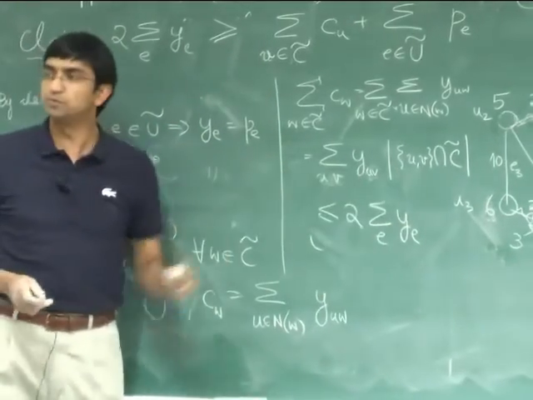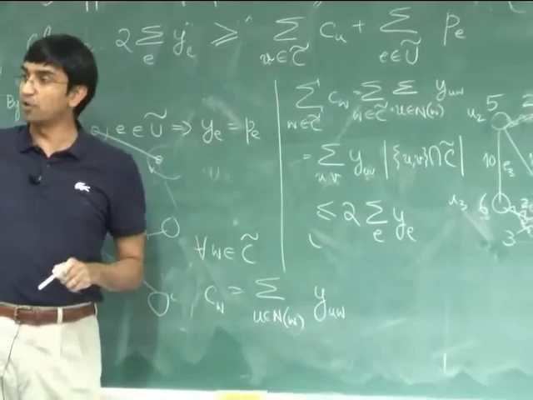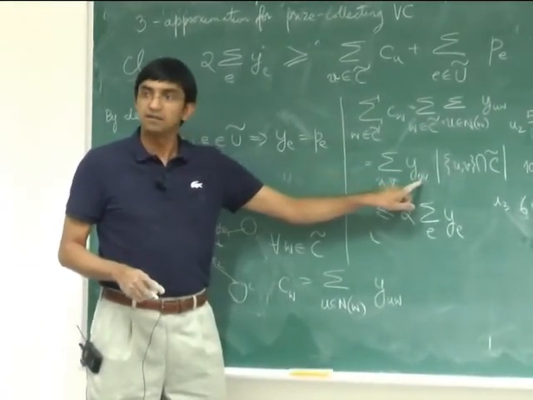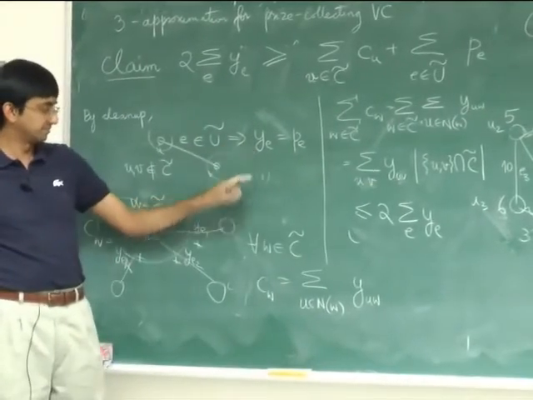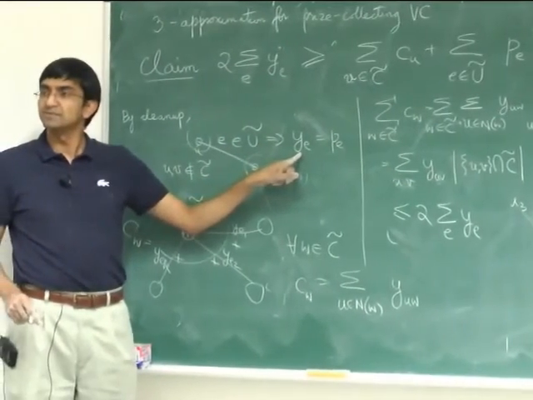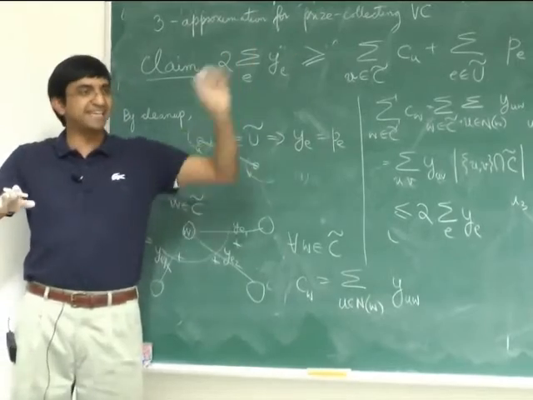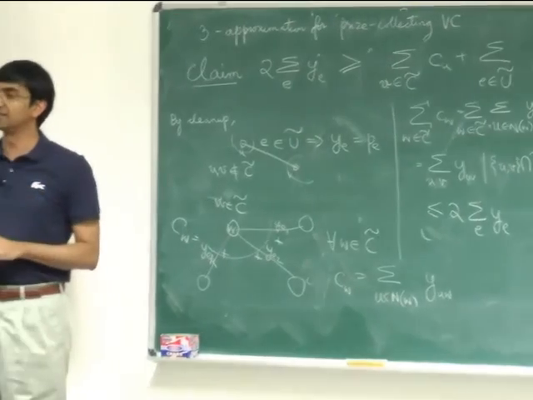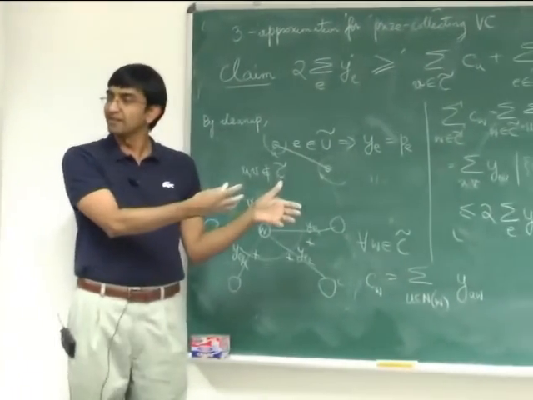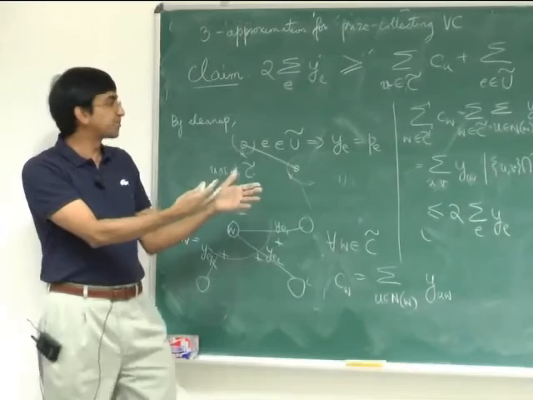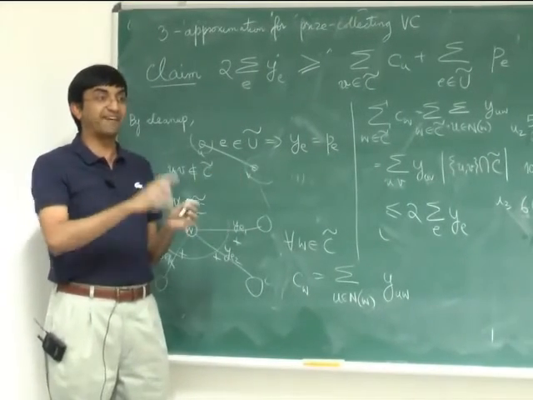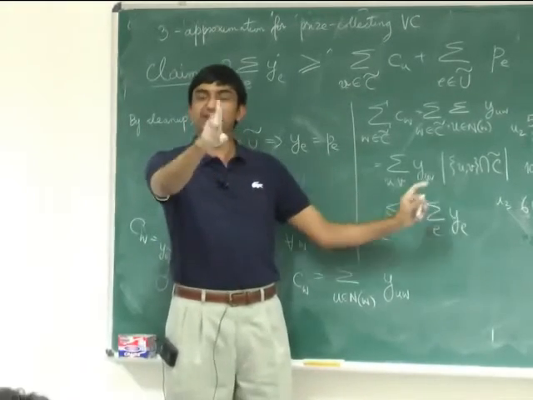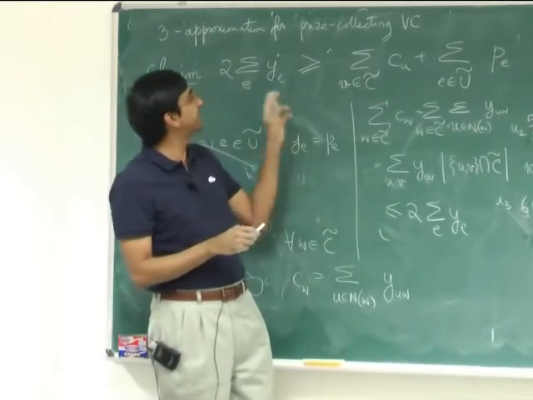Because this is at most 2. And here is the key point. The edges that are in this sum are not in this sum. The edges that pay for PE are disjoint from the edges that pay for the vertices. So when I put them together, the edges which pay for the U part, they only pay factor 1. Whereas the edges that pay for the node part, they pay factor 2. So in fact, I have something slightly better than a 2 here.